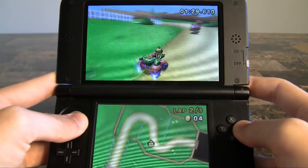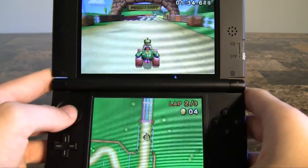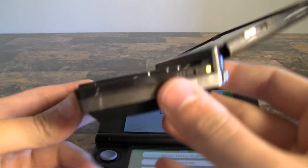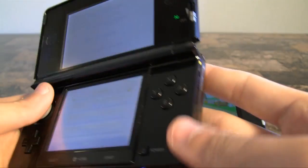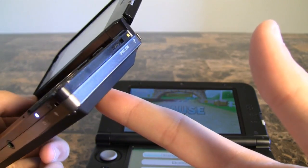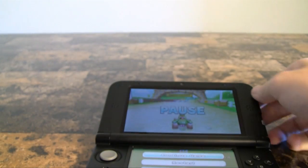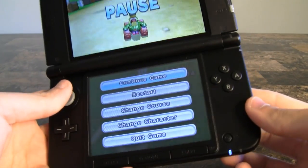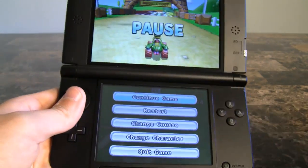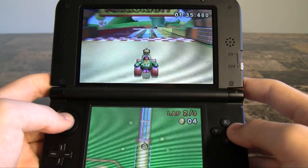Also, the battery life on here is okay. It's better than the original 3DS. I have the extended battery on the 3DS right now because the stock one that came with it was awful. Maybe 3 or 4 hours of playtime before the battery went kaput. But with the extended battery, I can get maybe 6 or 7 hours, which is better. I guess I'll accept that. The 3DS XL's stock battery gets me about 4 to 5 hours, so it's not as good as the extended battery on the original 3DS, but it's definitely better than the stock battery that came with it.